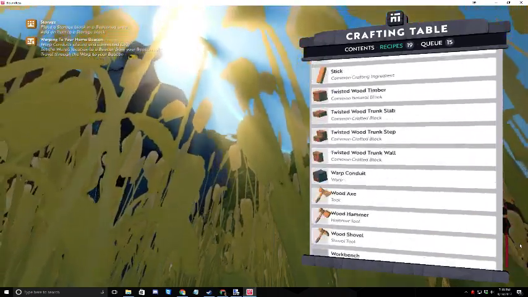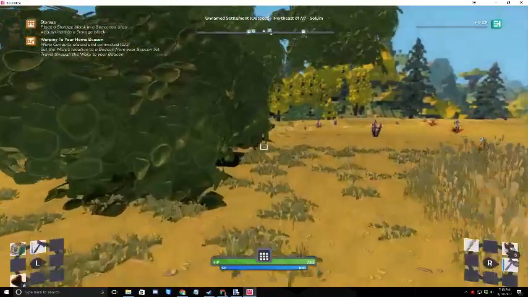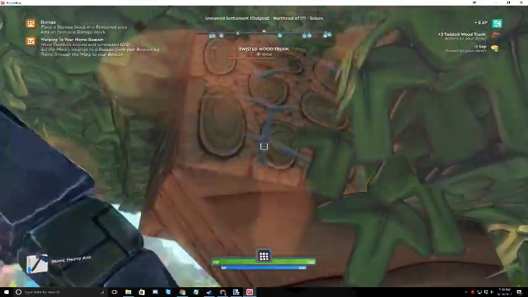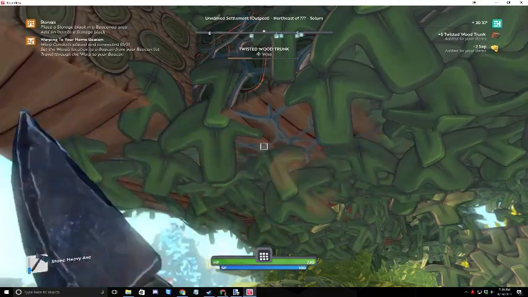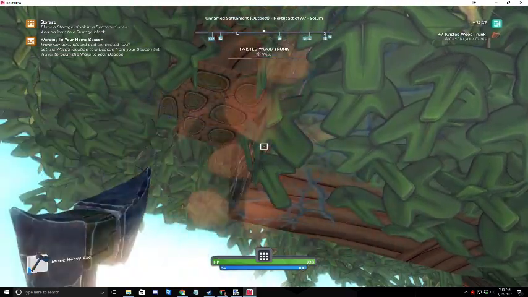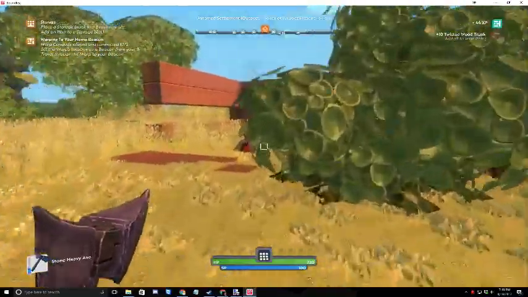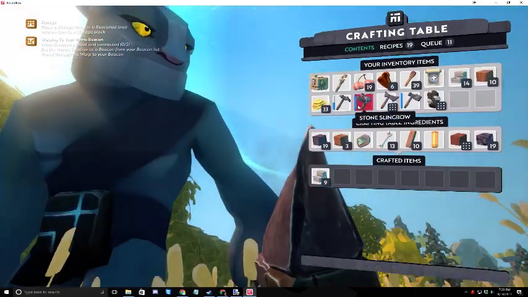Let's go down here and find out what I need for a warp conduit, because rock and trunk. I need more trunks, okay? That's fine. Let's get 10. I think it's not going to hit me. I can hear a creature moaning in the background. Okay, that's 10. There's GTFO over here. And let's make a... Oh yeah, contents. Let's get 10 of this.